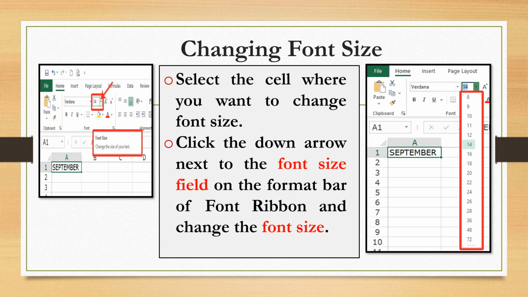If you want to increase the font size beyond 72 or below 6, then you type a value in the box corresponding to the font size. Then when you press the enter key, the font will be displayed with the set size.